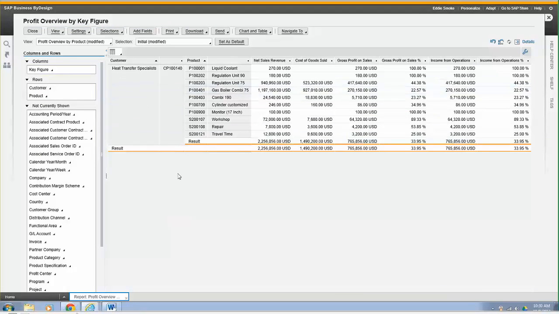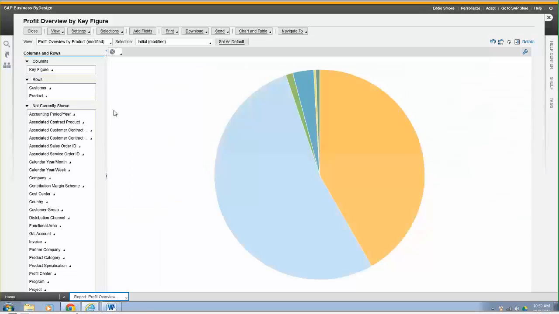And so here's our information for heat transfer. Everything's sorted out for heat transfer. Here's our profitability for that one particular customer. And you can look at these a variety of different ways. You can look at it in a pie chart, hover over here, and it'll tell you that's 1.1 million in sales. And this is another item in how many sales were. So there's a variety of different ways you can look at the report.